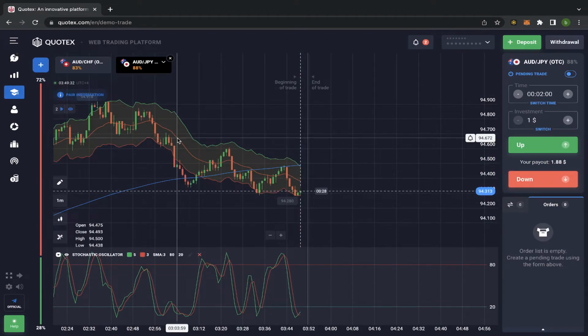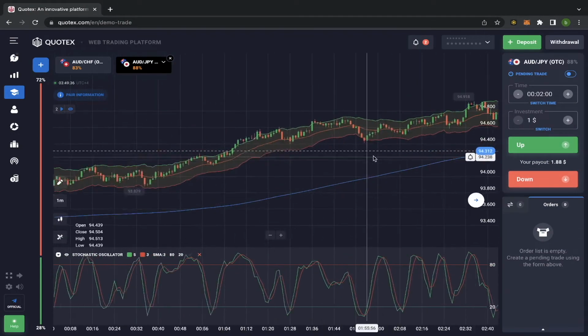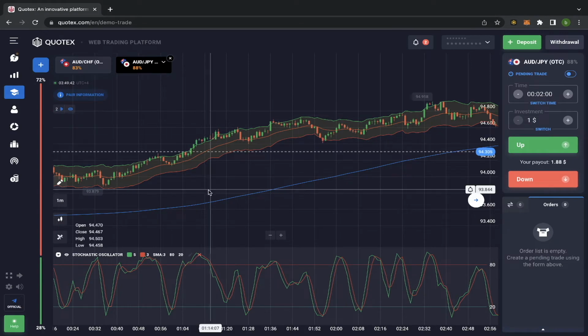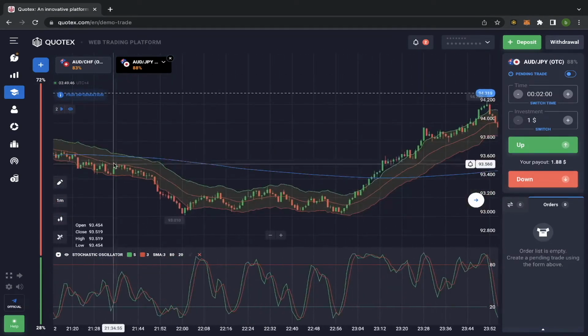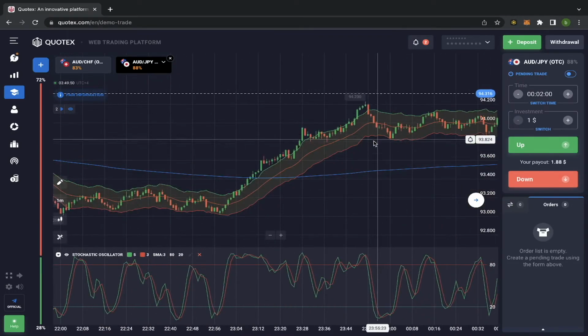Now I'll show you guys how effective these 2 changes in the chart can make your trades. So let's say we would have ignored the moving average, if we did not follow the moving average. Before I do that, I'll explain how the moving average works. If the candles are below the moving average, it's a downtrend, and if the candles are above the moving average, it's an uptrend.